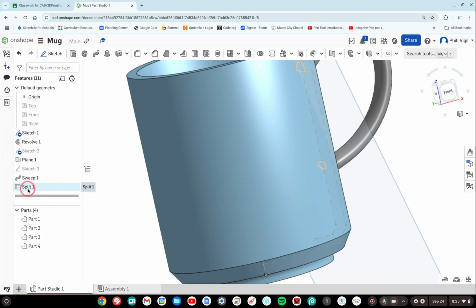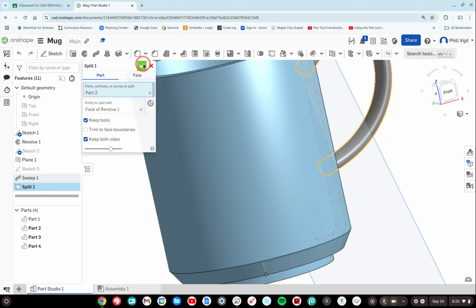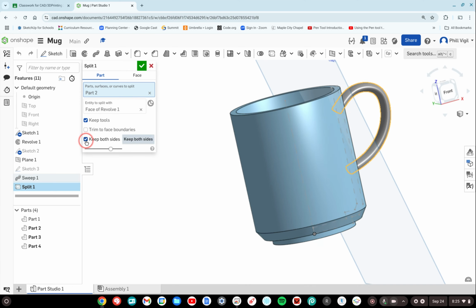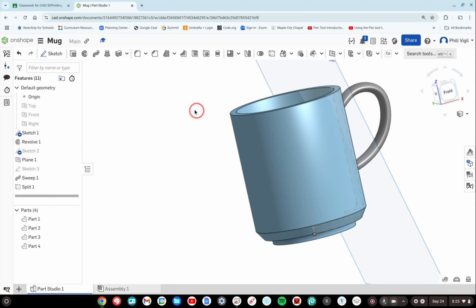Actually, let me go back into that because there's important things in this menu here. So in here, the option to keep tools would be to keep the mug surface that I used to slice my handle. I do want to keep my mug surface. So that option, I would recommend just keeping that checked in most cases. And then keep both sides allows you to keep the main handle and also the little bits. And we're not sure which sides Onshape would choose to keep for us. So I like to keep that checked so that it keeps all the solids. And then I can choose later which ones I want to keep. So I'm going to click the check mark.